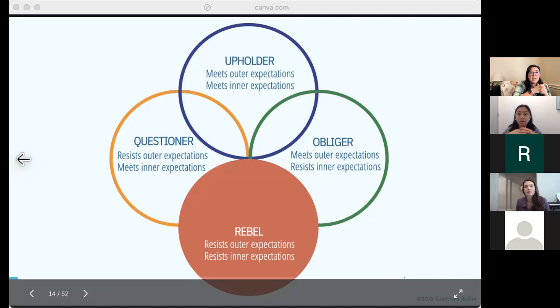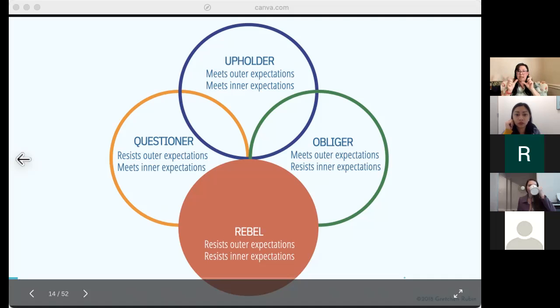But anyway, and then the things that cause things to tip in other directions. So as an obliger, I have trouble meeting internal expectations. So I need an accountability partner. And sometimes my calendar is my accountability partner. That is not a tool I had when I was young, right? Sometimes my future self can be my accountability partner. So I've gotten myself into obliger rebellion enough times to know that that's really uncomfortable and I would like to avoid it now that I know it happens. So I am accountable to future Julie who doesn't want to be in obliger rebellion, right?